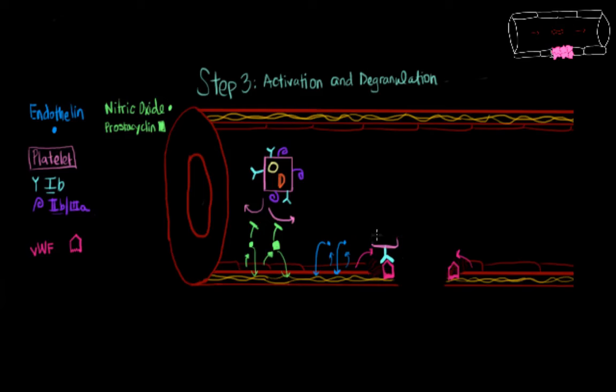So when the platelet gets activated, it changes shape. I'm erasing the platelet now so that I can change the shape of it. And it also does many other things. One of them is the GP2B3A receptor is in a conformation that is normally inactive, so it's not able to bind properly. And so after activation, it changes shape so that it's able to bind. And then the sacs, the granules that I mentioned that are inside the platelets, now they become of use. And that's when degranulation happens. These sacs, these granules, get released into the blood.